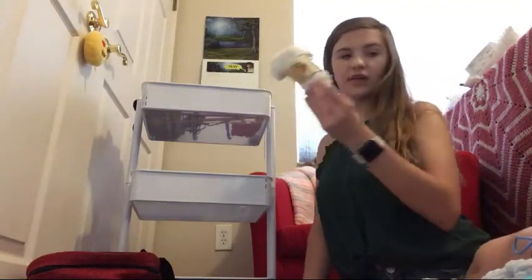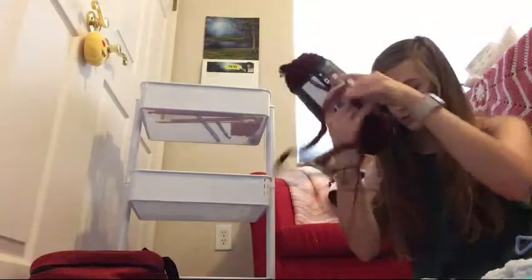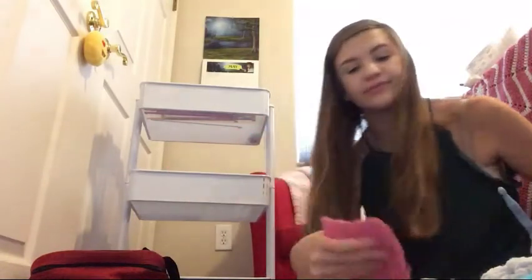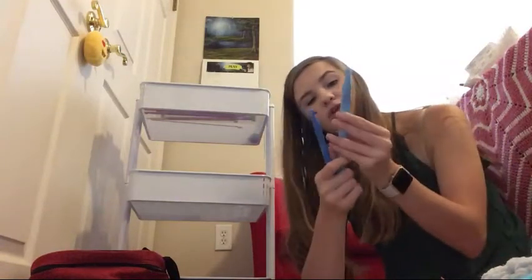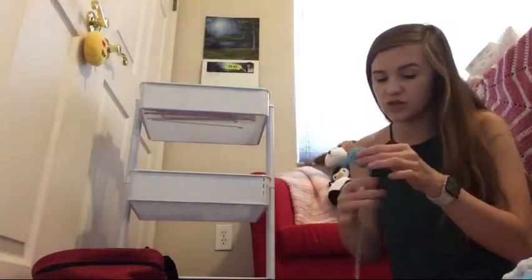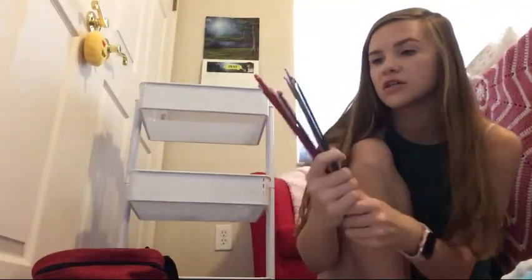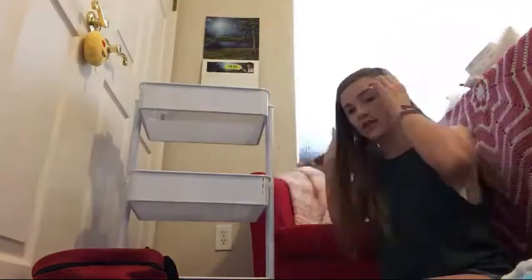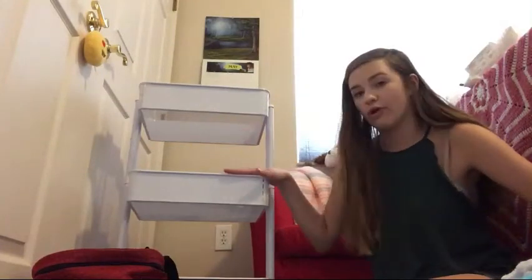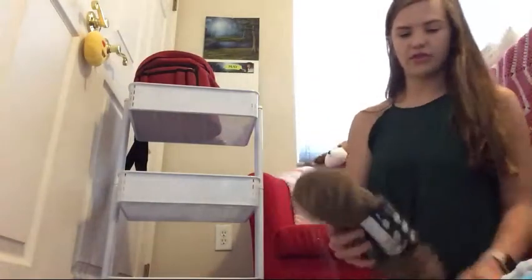Normally I have my most-used crochet hooks here but they're being used right now. I have the smaller ones and bigger ones I don't use as often in here too. There's another yarn here in a cream color. I also have a little cat stitch marker my mom bought me. I have one scrubby I made with some of that pink scrubby yarn from earlier. And I have two big plastic crochet hooks - a 15.75 and an 11.5. There's also a tiny bit of scrubby yarn left from making scrubbies. Finally, I have a lot of Tunisian crochet hooks that I bought in a set on Amazon.